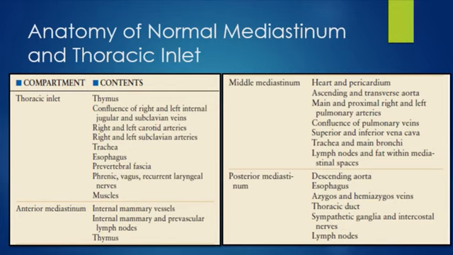The mediastinum is a narrow, vertically oriented structure. It lies between the medial parietal pleural layers of the lung. It contains the cardiovascular structures, tracheobronchial tree, fat, lymph nodes, esophagus, and nerves. The mediastinum is generally divided into the superior and inferior mediastinum, and the inferior mediastinum is divided into anterior, middle, and posterior mediastinum. But for our radiology, we put it all together: anterior, middle, and posterior. These are the structures.